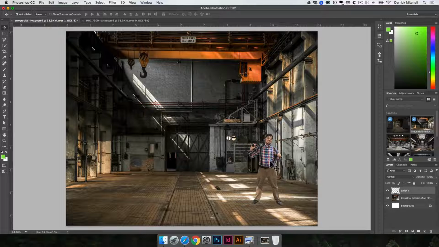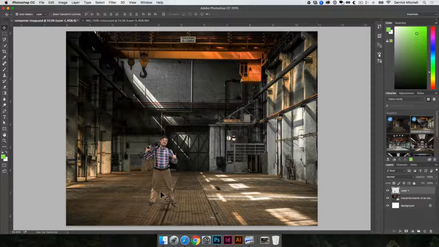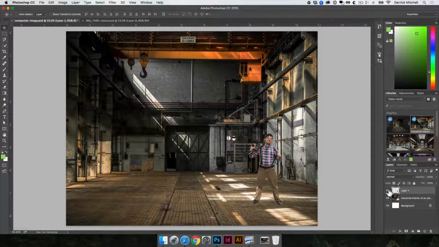But the problem is now as soon as I go to move him back over here, his leg has been messed up. I didn't create a way for me to work in a non-destructive manner. So what that means is as you work through things, maybe let's say you wanted to save this, like you were pretty happy with it, but we wanted to try and add that light effect here. I could hit Command J to make a new layer and do that effect we just did.